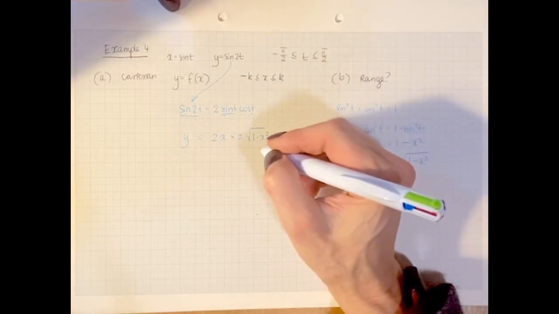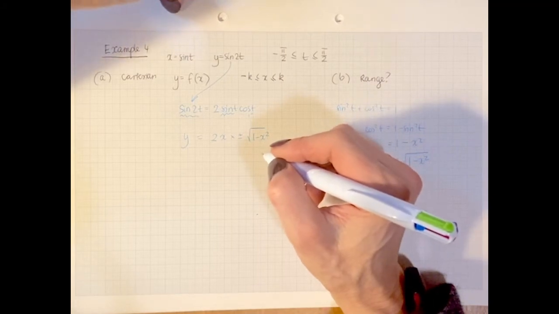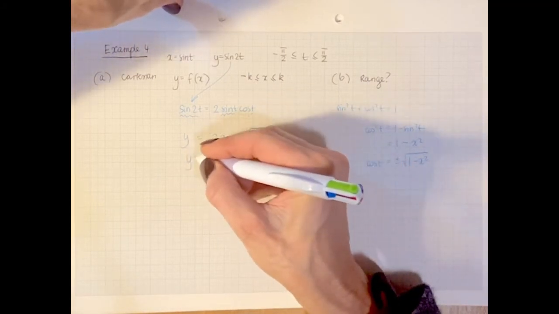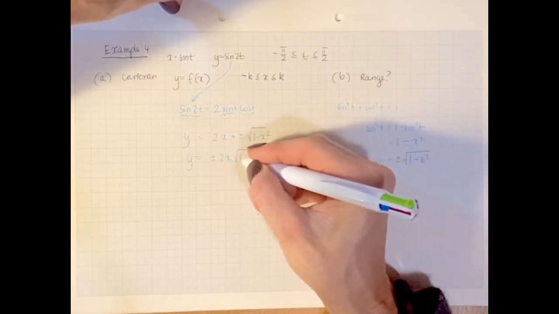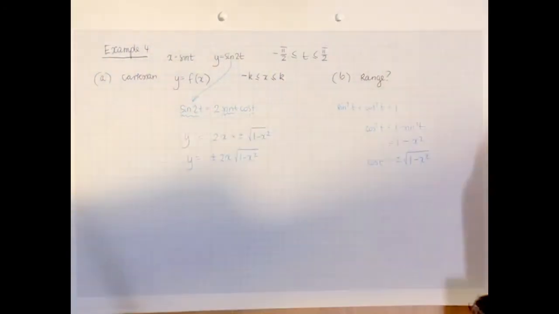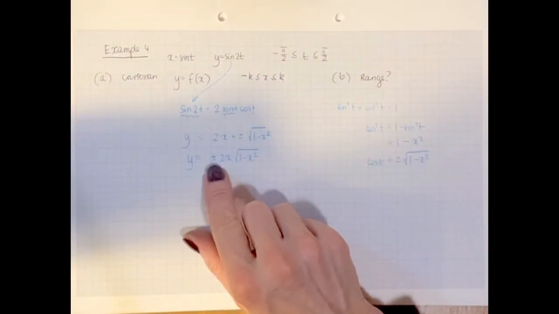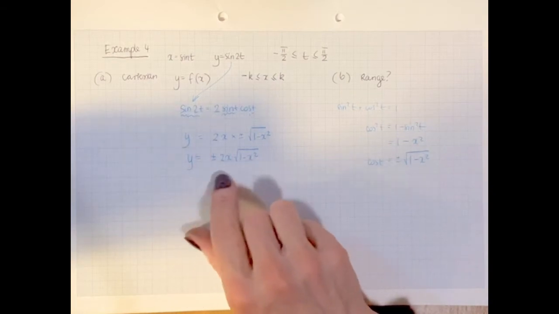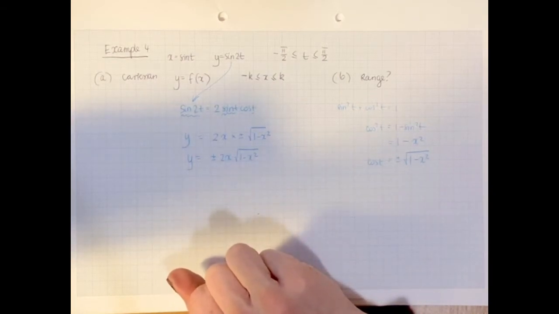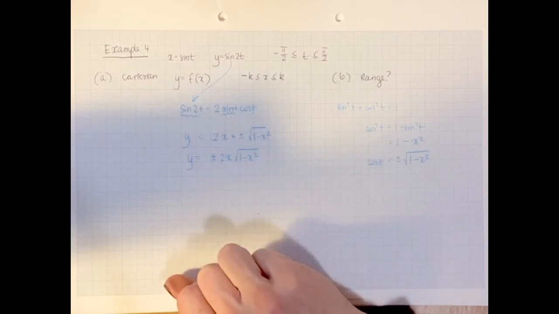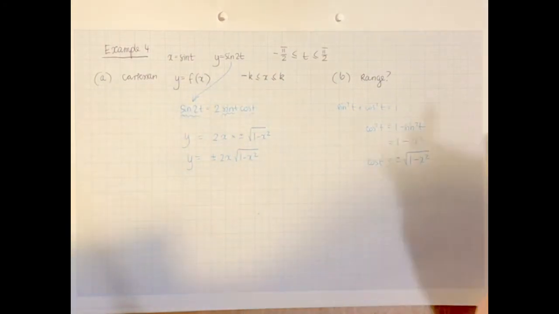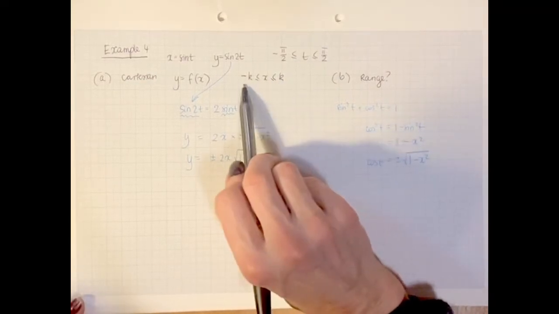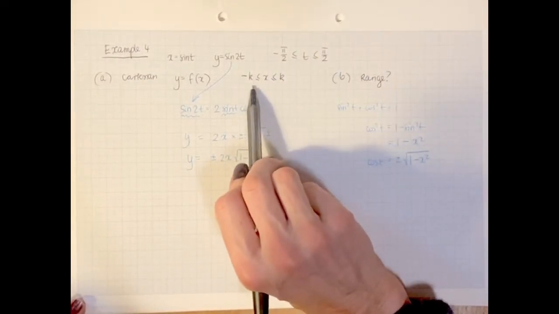There you go. So this is our substitution, giving us y equals plus or minus 2x square root of 1 minus x squared. Now I've allowed for plus or minus. It is quite possible that it is either going to be positive 2x square root of 1 minus x squared or negative 2x, depending on our domain and range. So let's have a go at looking at those values of t and how they affect the domain.